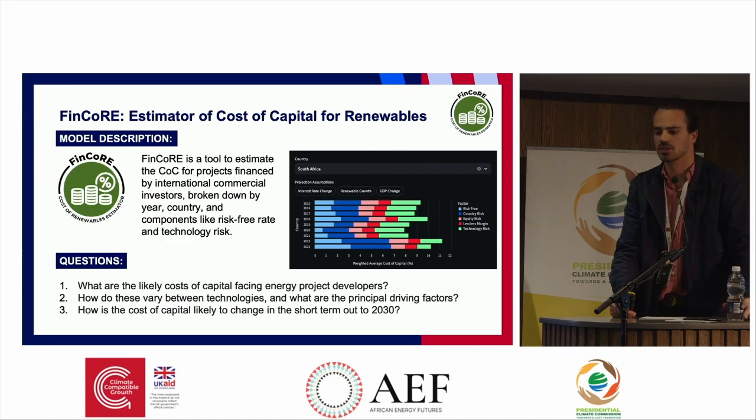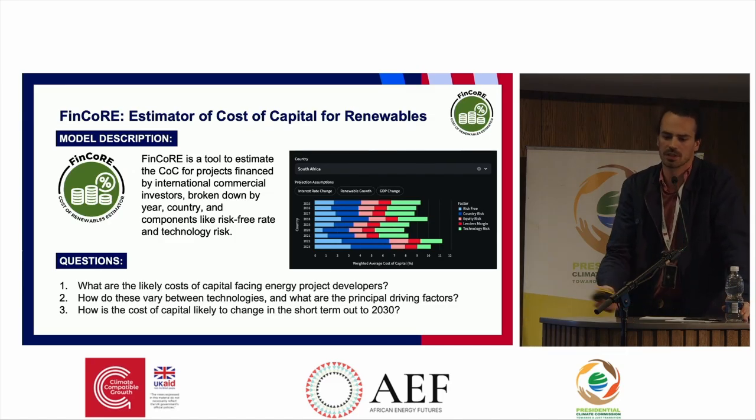So there are three main questions, again, that we want to look at. We want to look at what are the costs of capital facing project developers, how do these vary between projects and between technologies, and what are the main factors driving these high costs of capital, and how is the cost of capital likely to change in the short term? So this is up until about 2030. What are the trajectories for these costs of capital?